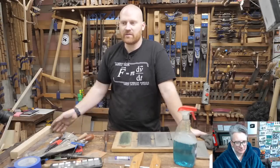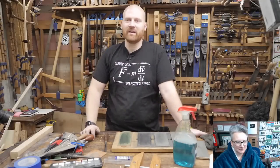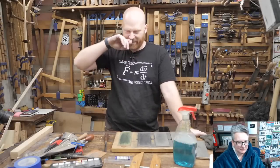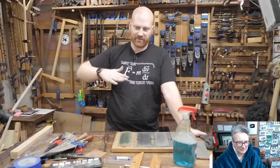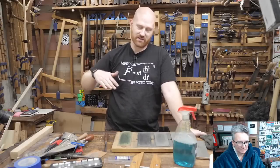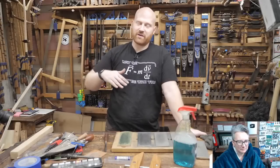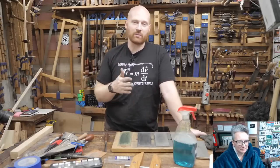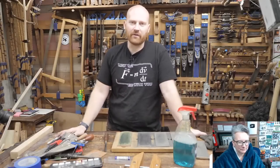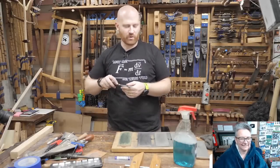In general, the shallower your angle is, the faster it will get dull, but the easier it is to push into the work, with the exception of bevel down planes. Because in that case, the cutting angle is not the angle on the bevel. The cutting angle is the angle of the frog. So with a bevel down plane, it doesn't make it any easier to push to put it at 20 degrees or at 30 degrees. But in that case, if you put it up to 30 or 35 degrees, you're going to get a much more durable edge that will last longer. And so that's why with planes, you put them up at a higher angle. With things that you're actually going to be forcing into the wood, you put them down at a lower angle because it's more important to make them easier to push.